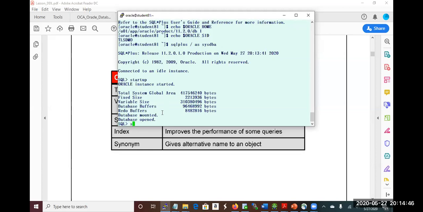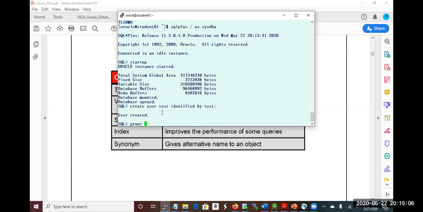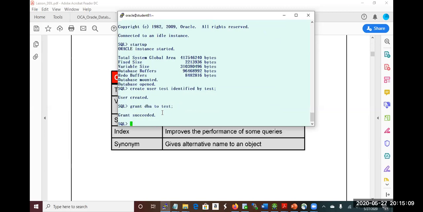Okay, so you guys remember that. Let's create a user and a table. Actually, we kind of have time, but still. Create user test. Let me just grant DBA to test. This is just for practice. You should not grant DBA to any user like that. Let me connect as test now.